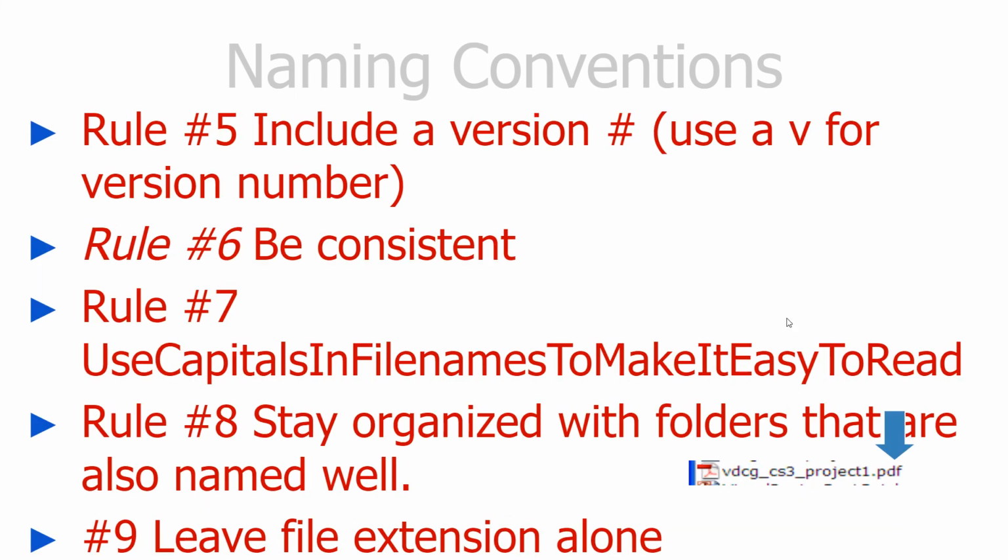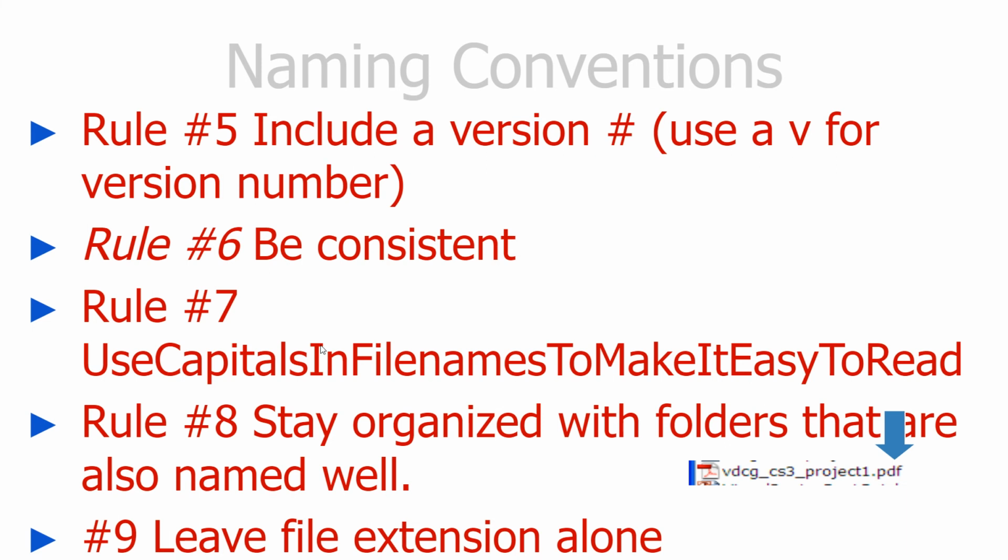All right. So include a version number. Use a V for version, so like V2. So it's always good to have backups of stuff, because a lot of times things will get corrupted and ruined, or maybe you're working on a Photoshop document and you're adding a picture here, adding this there, adding stuff all around, and you might want to go back, like, oh man, I just did this and I don't like it. And so you can go back. Oh, I'm going to go back to version 3.